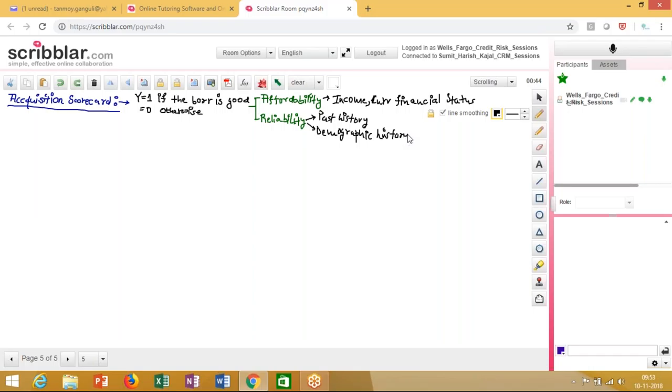Now let's imagine what are the fields or parts from where this information can come in. Number one, coming to the income: the income of a borrower would come in from his KYC. When the borrower fills the KYC for his current product or requisition, you will get the income. Similarly, the current financial status comes from the bank's records. If the borrower is a relationship borrower, then the bank will have the borrower's financial status in its records.